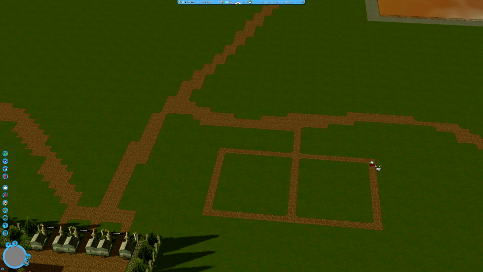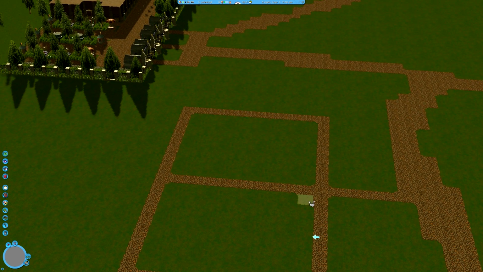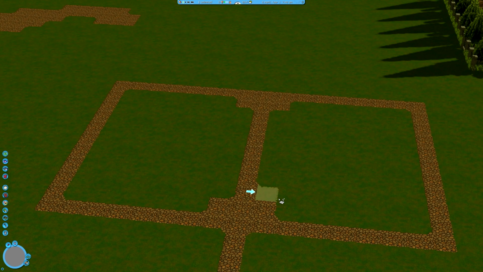Bada boom. This is gonna be a plaza where all the shops are gonna be. It's gonna be indoors because obviously this is set in the UK, so there's gonna be a lot of rain. So it'd be better to have all the shops under a roof. So this is gonna be what I'm gonna call the plaza, which I think is what this is also called in real life. Yeah.